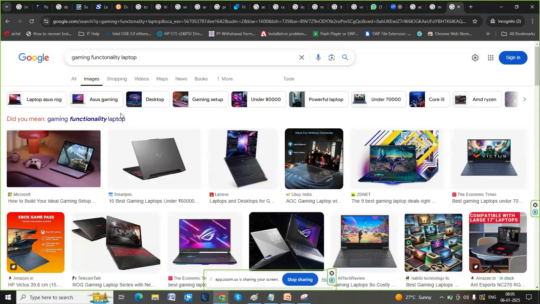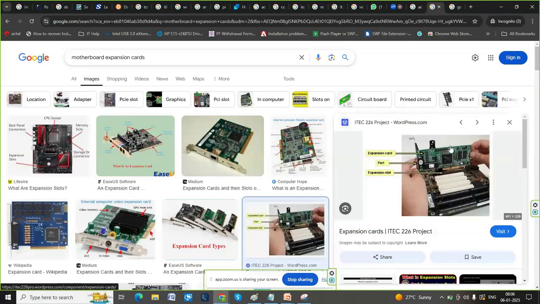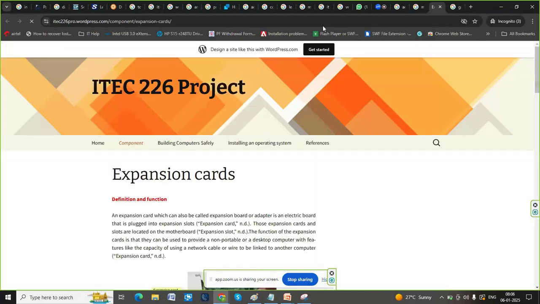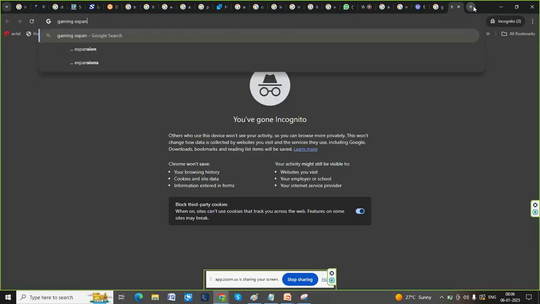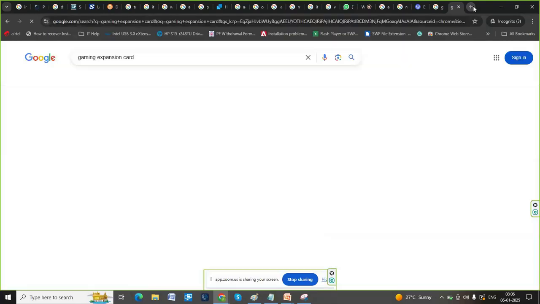How will you recognize whether a particular laptop has gaming functionality? In the same way, an expansion card should be installed or placed on the motherboard. Let me give an example. This is how a gaming expansion card looks.